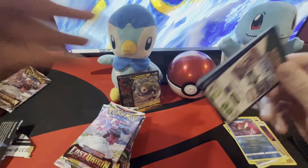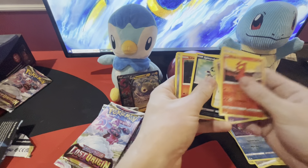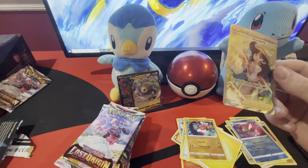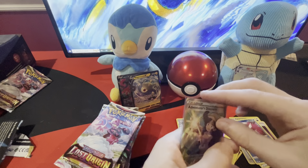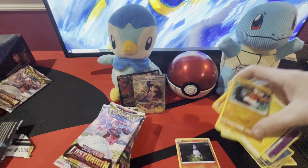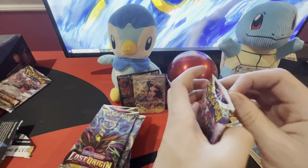I saw some more Mimikyu boxes at Walmart but they weren't marked down, so I have no idea. I got a trainer card — it's a waifu as well. Adventure Discovery — it's a waifu, come on. What's it worth? Six-fifty. Six-fifty dollar card. Nice. All the waifus in this set aren't that much unfortunately — I don't think a single one goes for ten dollars.